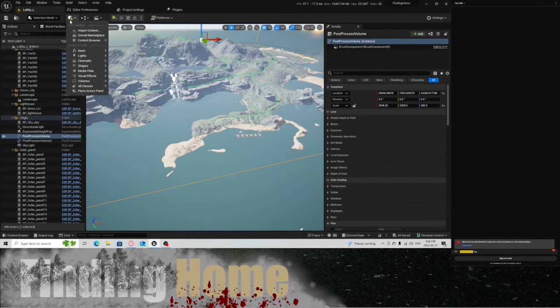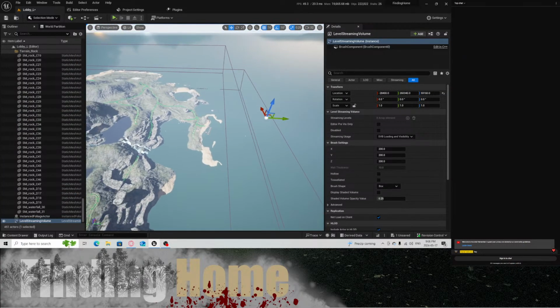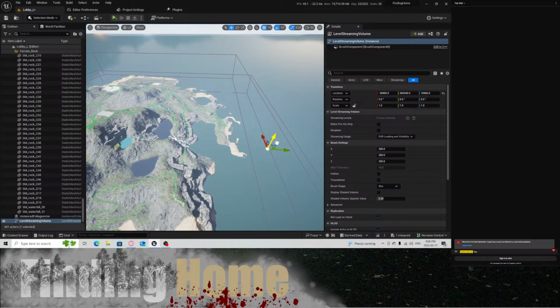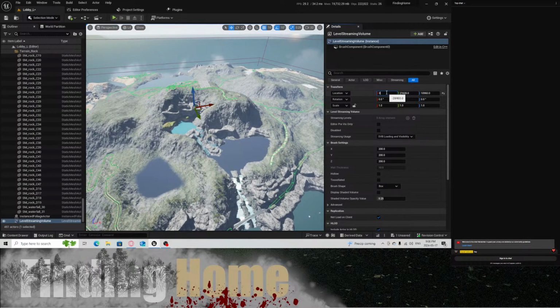So when we go to add this volume, level streaming volume, it is small. And we need to look at the brush size, not the scale. We'll do 0, 0, 0. And I think we're going to be doing about 10,000 by 10,000 by 10,000. Let's see how that looks.